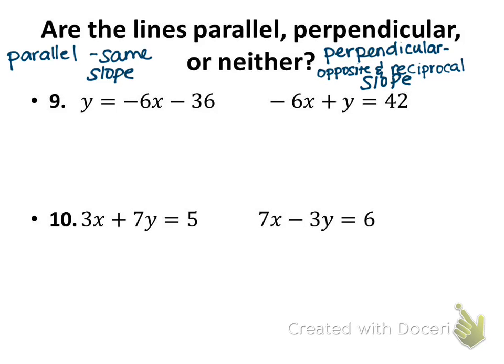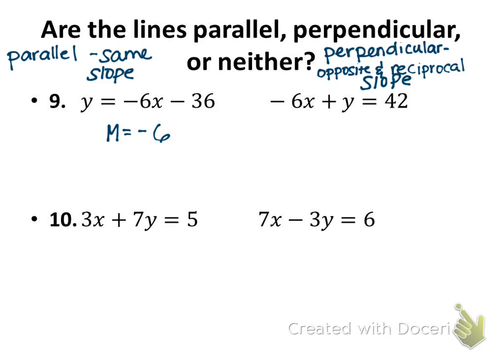Okay. In order to tell if a line is parallel, perpendicular, or neither, what form does that line have to be in? Slope-intercept form. If it's not in slope-intercept form, I can't say, oh, this is my slope, because I don't know. It's not in the correct form. So on number 9, let's look at, is it in slope-intercept form? Y equals mx plus b. Yep, it is. So what is my slope in the first part? -6. Remember, we don't ever write the x with it. It's just the number, -6.